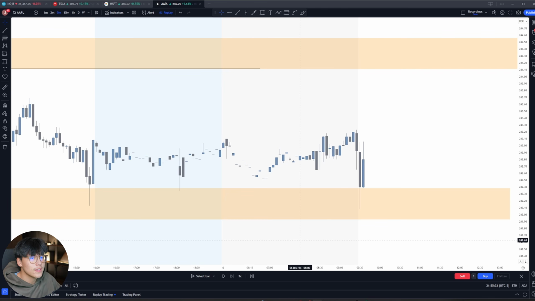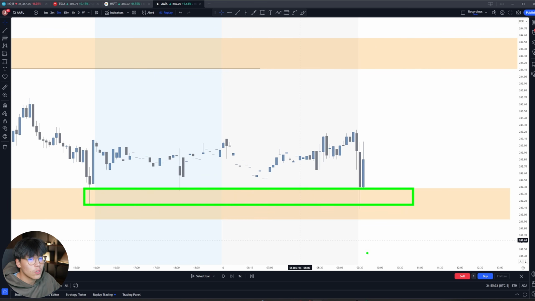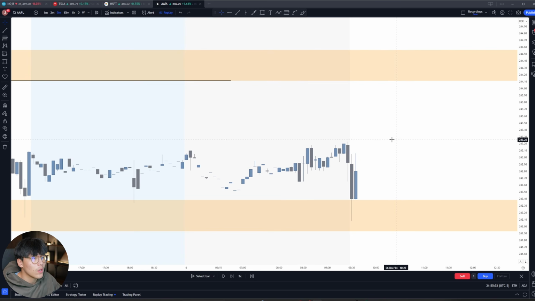So right here, you can see that price came right down towards our key area. You can see that the wick is holding our key area, and the next subsequent candle is trying to break back above our opening range high, so you can clearly see that this area is being used as a potential reversal point for a continuation back towards the upside on Apple. So now we can go into lower time frames to look for potential entry points.